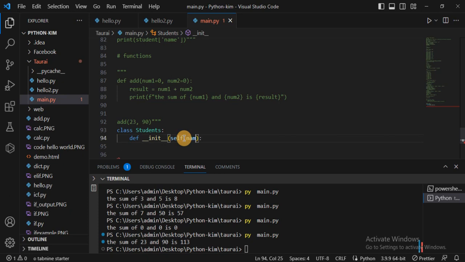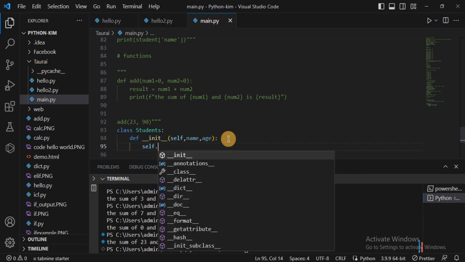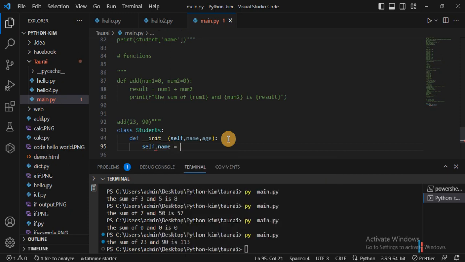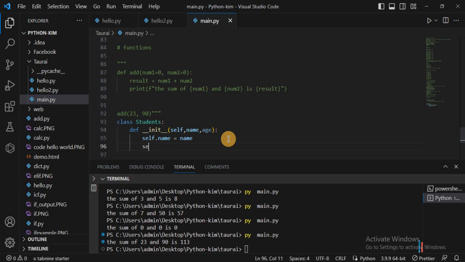So maybe we want to initialize a name and maybe an age. So what we do there is that we then say self. So instead of using the keyword this, we use self. So self.name is equals to name, right? And also self.age is equals to age.